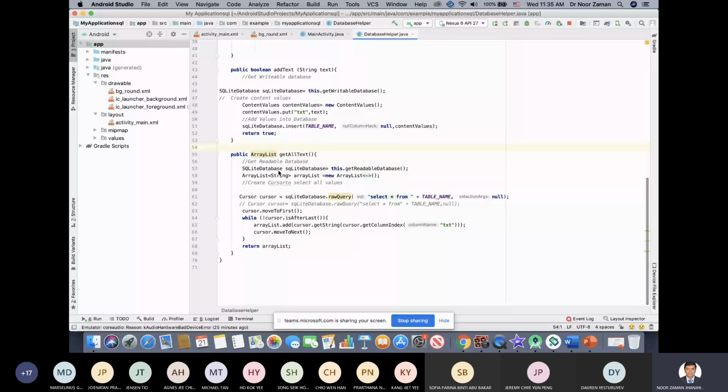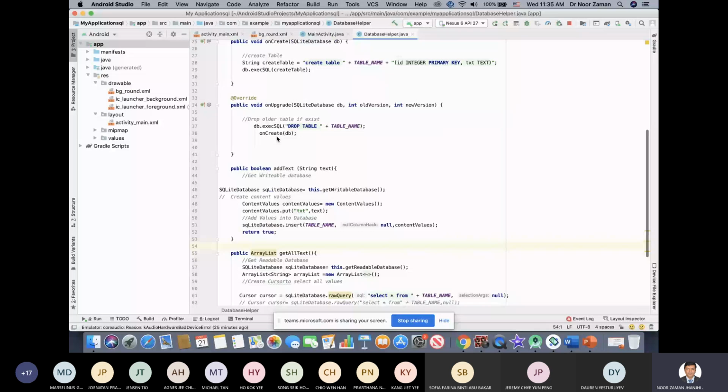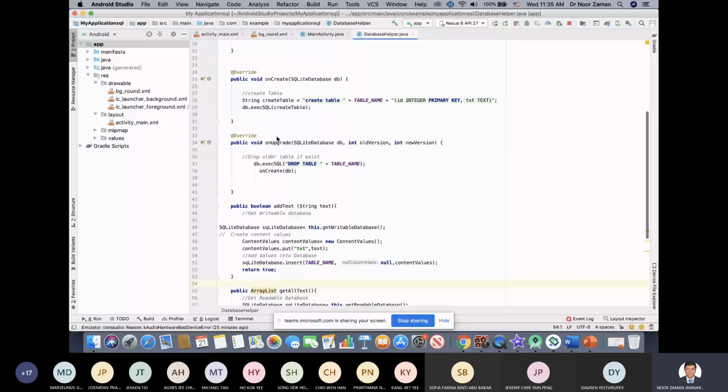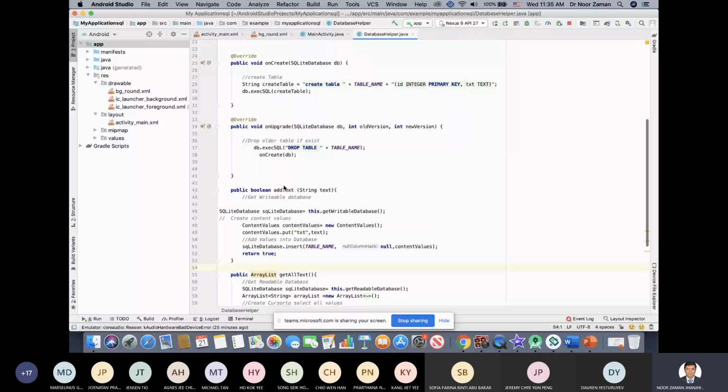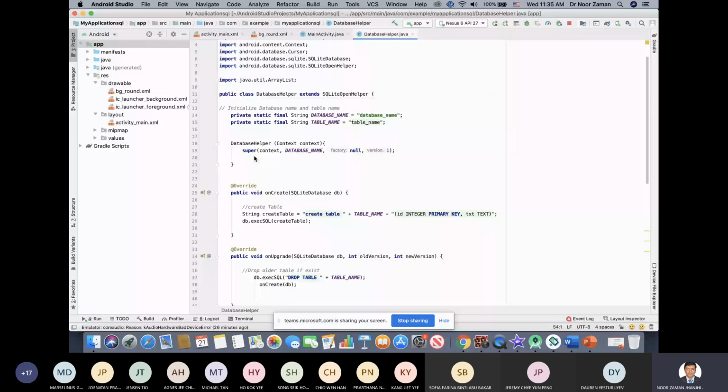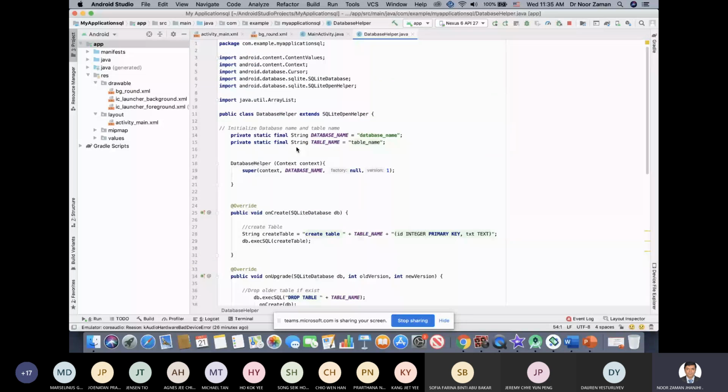I hope you are able to understand this part. It's easy. You understand what we are doing in the onCreate method, and what we are doing in the onUpgrade method. You understand what the open database helper is and what the version is, and how and why we are initializing the database. Very simple, step by step.